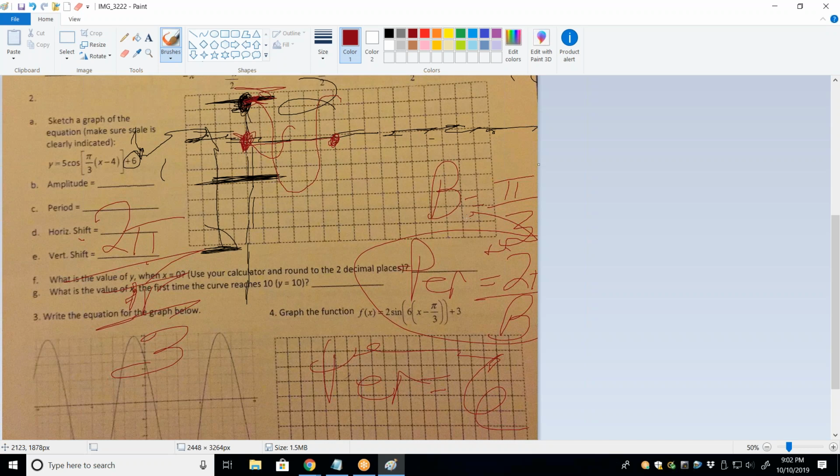All right. I will let you go. And this is good stuff. It's tough stuff, but I think you actually have a pretty good handle on trig. You just have to memorize this stuff for the sinusoid function. And also know that the sinusoid function is just like transformations. Everything is. A is the vertical stretch factor. B is the horizontal stretch factor. C, the phase shift, that's the horizontal shift. And D, that's the vertical shift. Same exact thing.